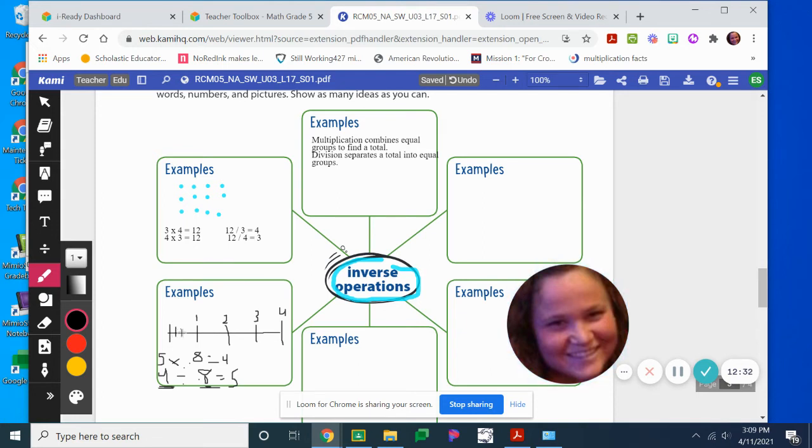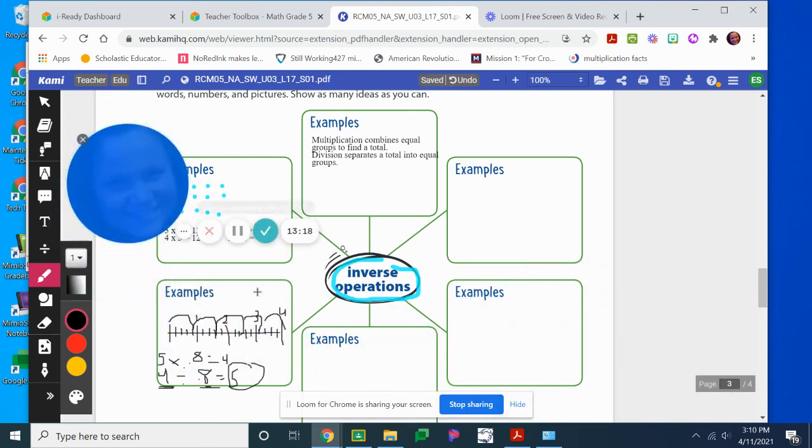So 2, 4, 6, 8, and again, 2, 4, 6, 8. I'm going to count by 8s and see how many groups I make. I bet you it's going to be 5. I have 4 wholes. I'm dividing it by 8 tenths. So this is 2, 4, 6, 8. There's one group. Then I'm going to do it again. 2, 4, 6, 8. There's a second group. 2, 4, 6, 8. There's a third group. 2, 4, 6, 8. The fourth group, and 2, 4, 6, 8. The fifth group, finally.